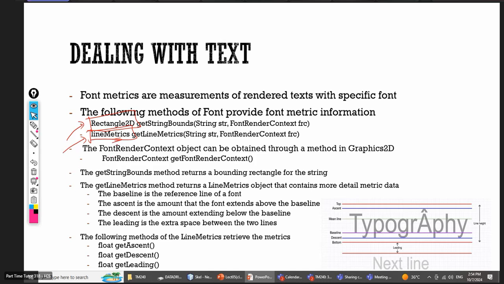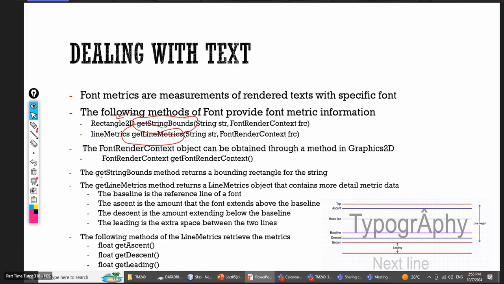To do this, first of all, we have to extract this font render context. So how to extract this? By using the method get font render context, which will give us the font render context. Then we have to use one of the two methods. We can use get string bound, and the output will be a rectangle, or get line matrix, and the output here will be the line matrix.